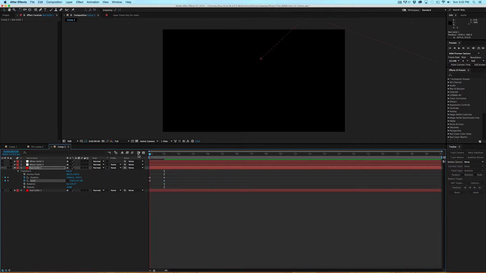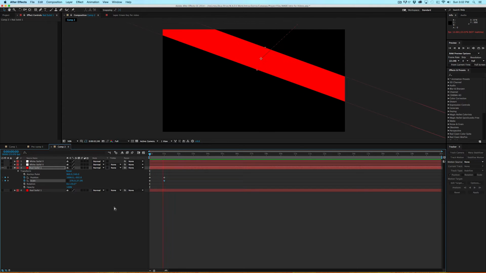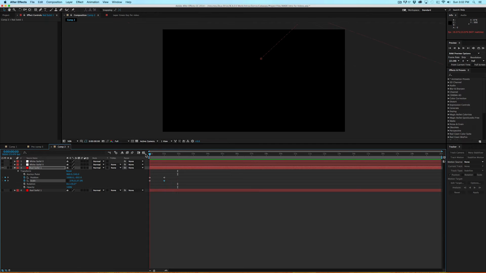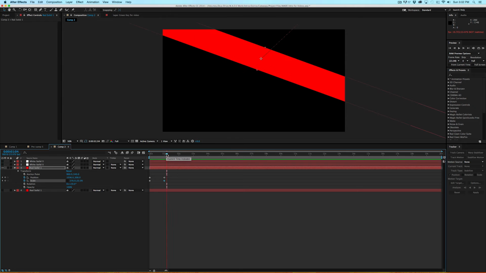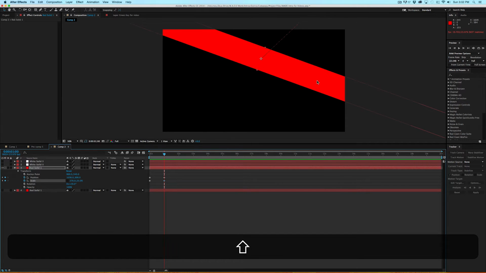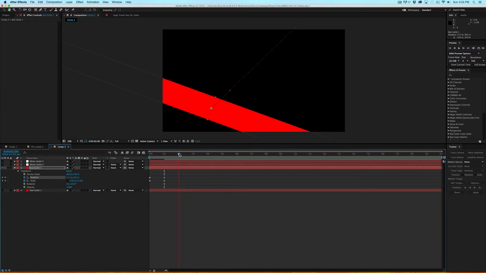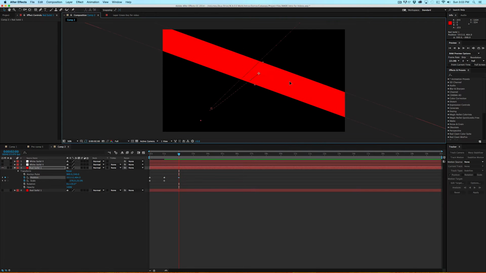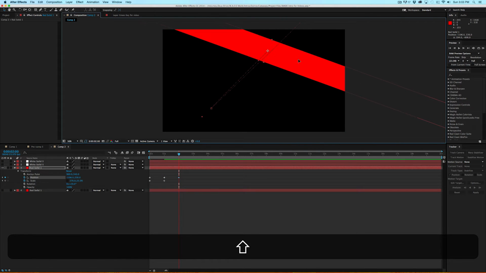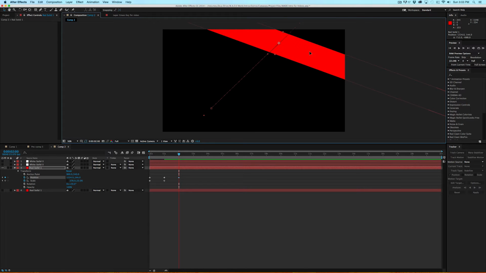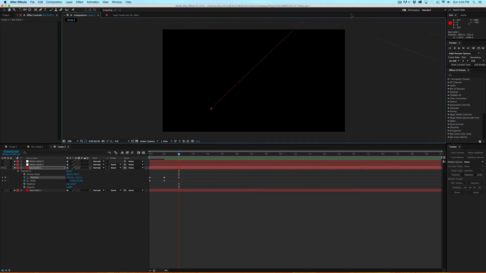Alright, now we go back and play it back. Now you can see the scale went down along with the position, though it was very quick. So what we're going to do is keep it at 1 second, but change the position to go from here, and then at 2 seconds we want it to go back. That's where the end of the transition will go, and the video will come in.